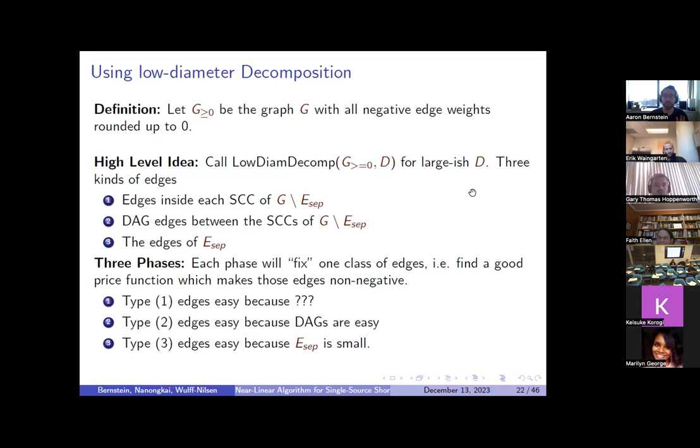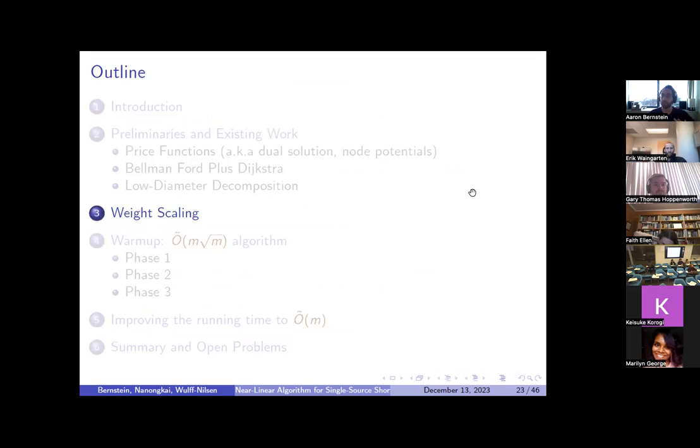I think the hardest case is actually the type 1 edges. Because I said at the beginning that the motivation for low diameter decomposition is that a lot of problems are easier to solve if your graph has low diameter. And while that's true of a lot of problems, it's not really clear why that would be true of negative weight shortest paths in particular. Because what does low diameter even mean if you have negative edges? And in particular, I said before that negative edges are the hard case, whereas the diameter is more talking about the positive diameter. So it's unclear why low diameter would help us. That's something that we're going to see in a second, why low diameter decomposition and why small diameter can still help us when we have negative weights.